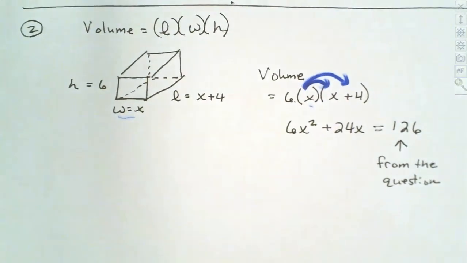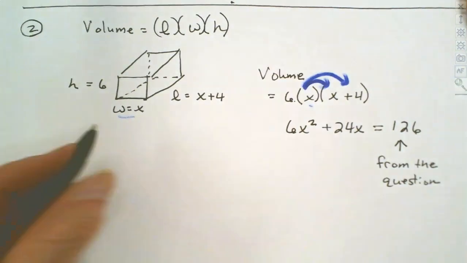Now, when we solve it, we are more than likely going to get 2 solutions. Why is the negative number not going to work? Can anyone tell me why the negative answer is not going to work? If you think about this as an application, can we have a negative length or width? No. So when we get our 2 solutions, the negative one does not work. So we don't have to worry about it at all. You only want the positive one because you can't have a negative length or width.